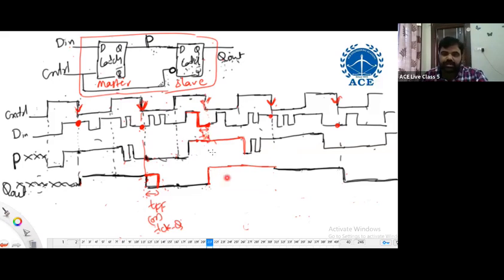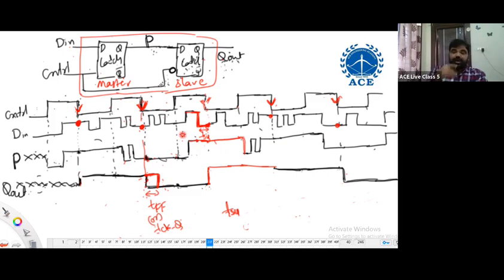Most of you might have heard this word, but may not know the reason for setup. What is setup time? The minimum time required for inputs to be stable before occurrence of the clock edge. If you are expecting a 0, that 0 must be stabilized sometime before only. The minimum time required is called setup time. So this is a property of a flip-flop.